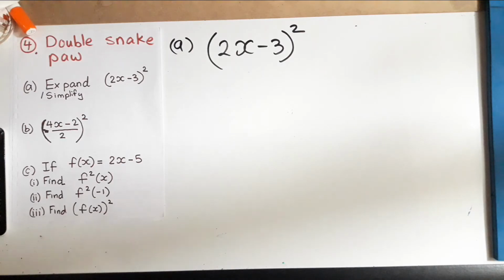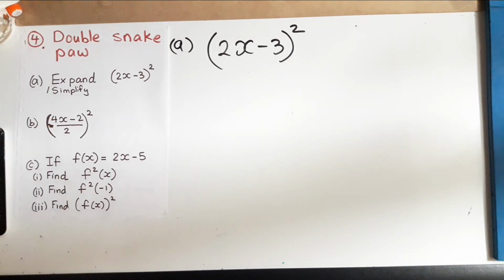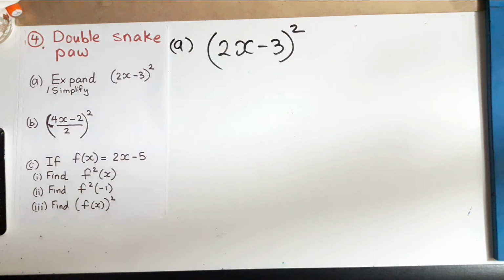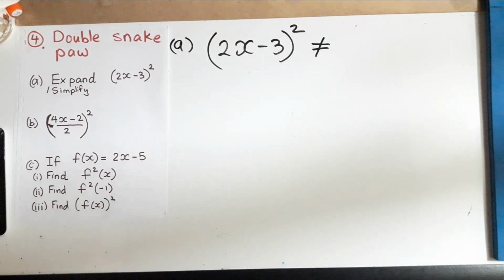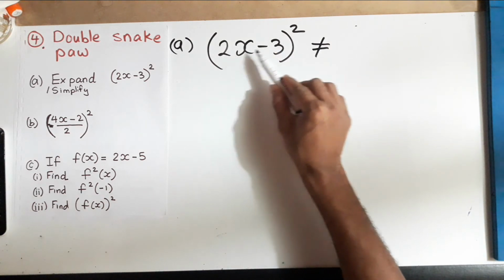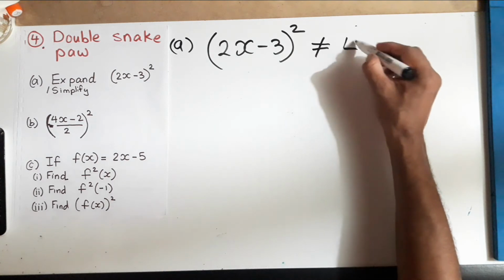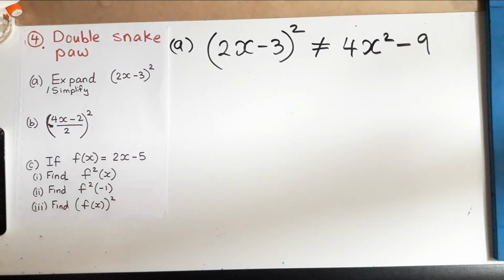Alright guys, so let's investigate the 4th technique here, double snake paw. Let's say they want you to expand or simplify this expression here. Let me do the wrong thing one time, so you see how the examiner ttricks you. You see a squared here and think everybody inside is going to get squared. So you're just going to put 4x squared minus 9, and you simply square everybody inside here.